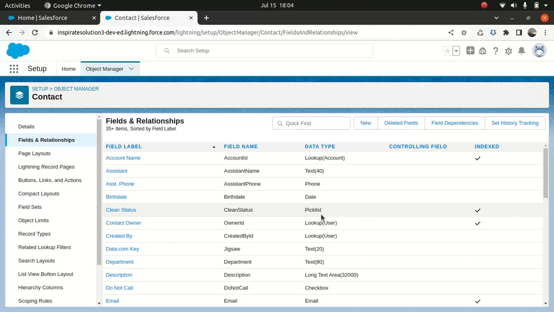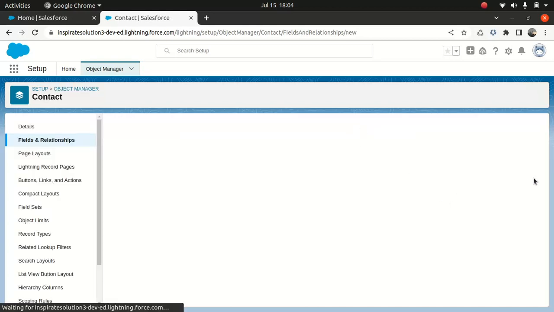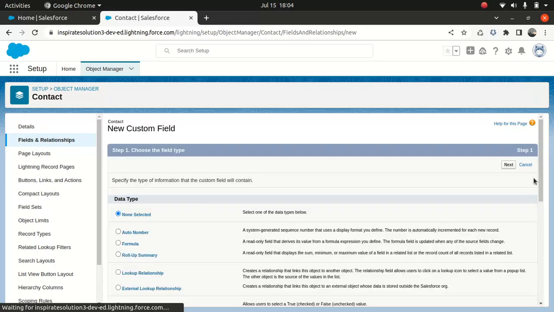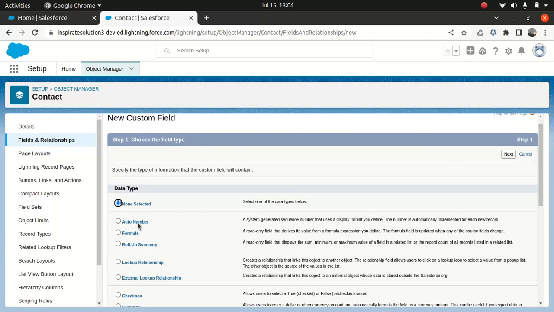So let's say I wanted to create a new field, right? I can go to New, and yeah, it's taking a little bit of time. And I can pick and choose whichever field type I want. Do you want an order number which gets generated automatically, or a formula field? Salesforce has formulas, which you can use if you want to get data from a different field. You can use an if condition, else condition, if you want to transform your data. Let's say you're getting data in a specific format which gets stored in the table, but you want to make the data visible in a different format, you can use the formula field.